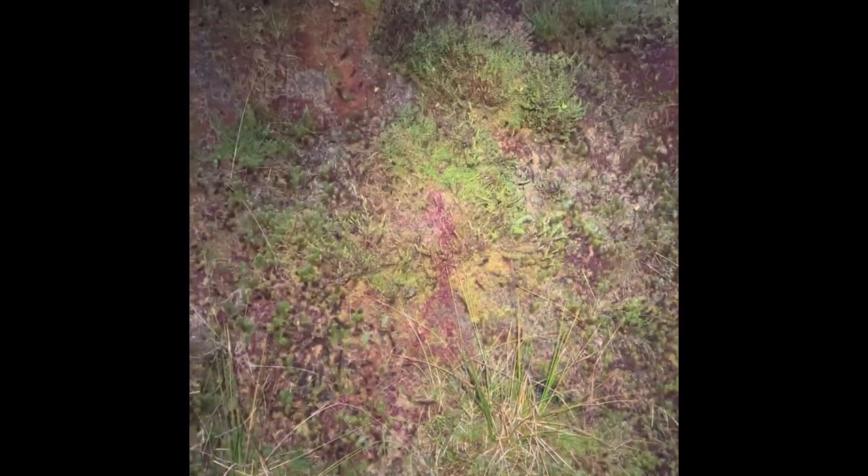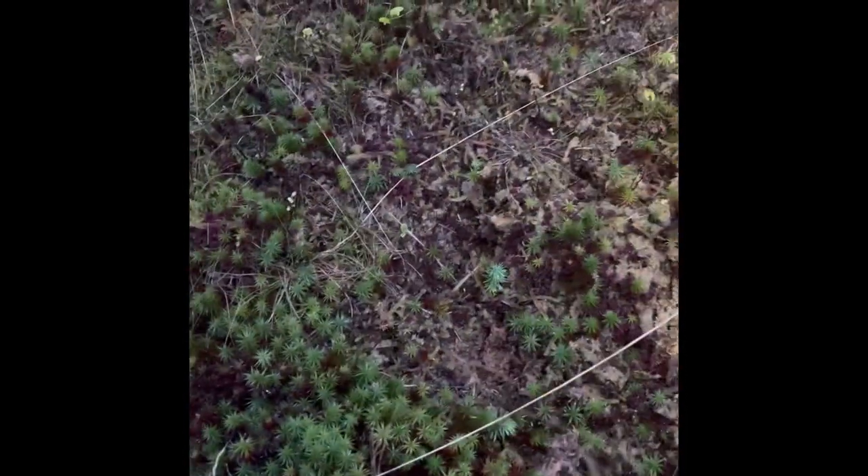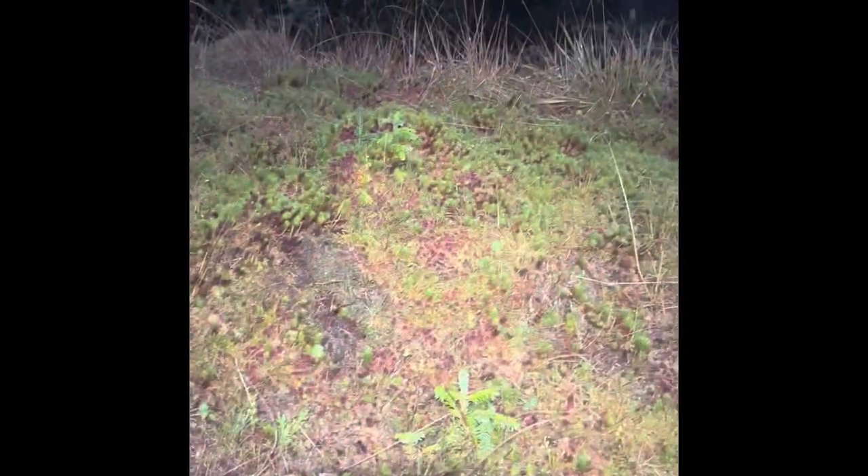It has dropped on the spot. I'll just show you the trail of blood it's left as it rolled down this little hill. We've got a little bit of lung blood — all sorts of nice bits in there. Up here, where it was, there's a bit more. It's quite dark now, but there we go — some over there.